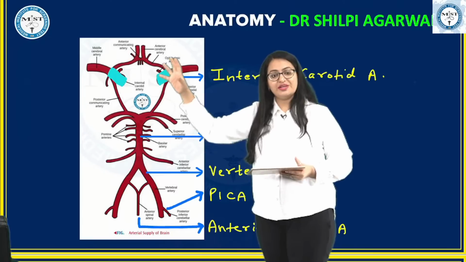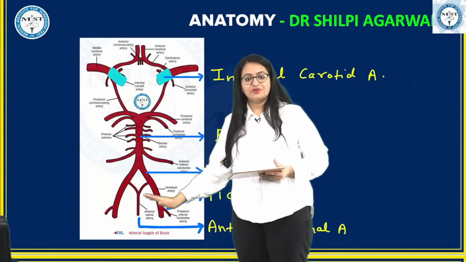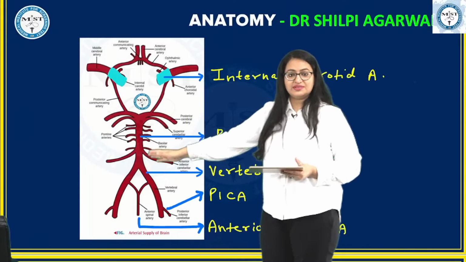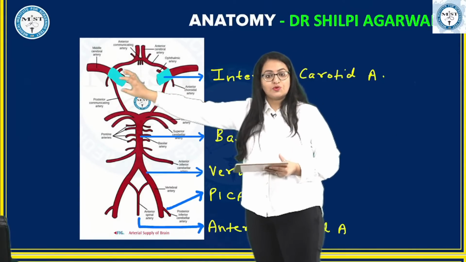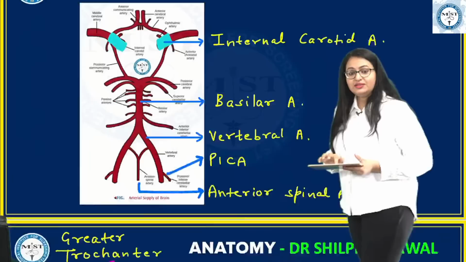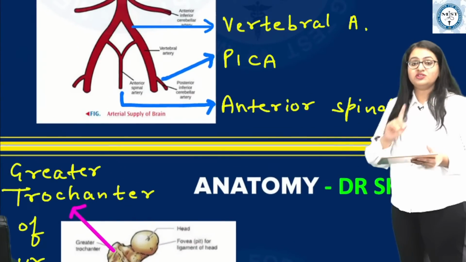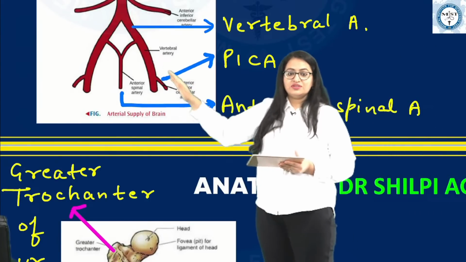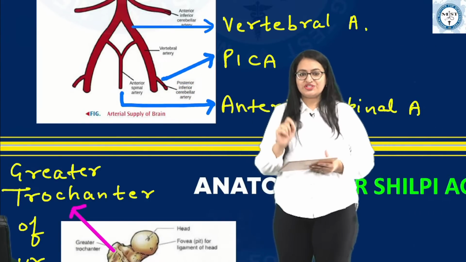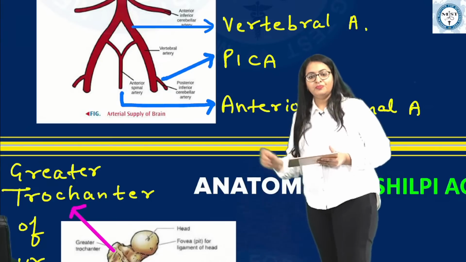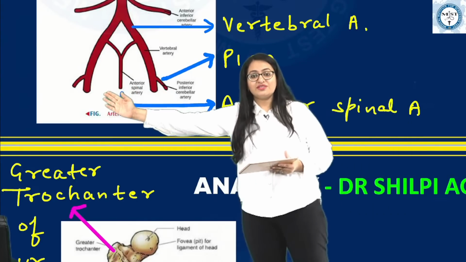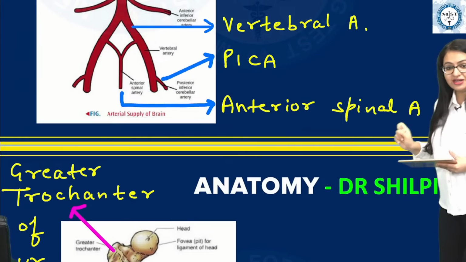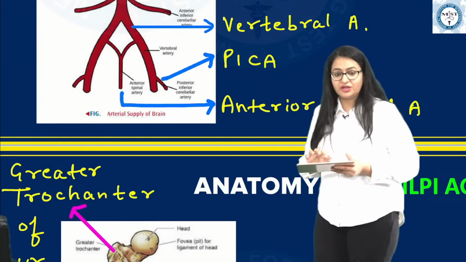First of all, you should be able to tell this is the vertebral artery. The vertebral arteries combine to form the basilar over here. And this component is what? Internal carotid. Now in this image, the artery in which no error should be there: from the vertebral outer side branch, PICA, posterior inferior cerebellar artery. And the branch on the inner side is the anterior spinal artery, very, very important.